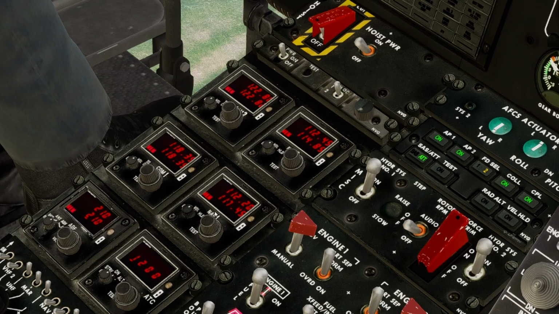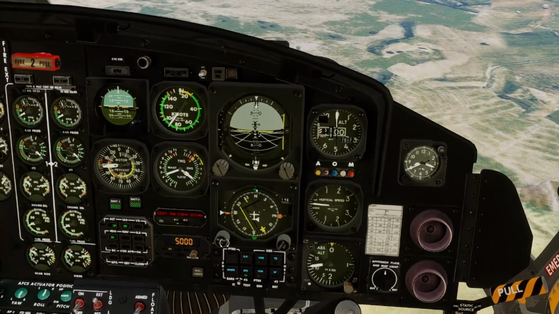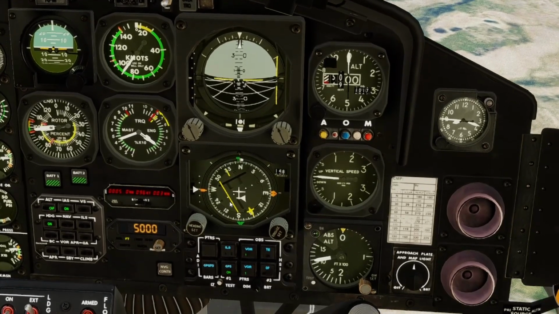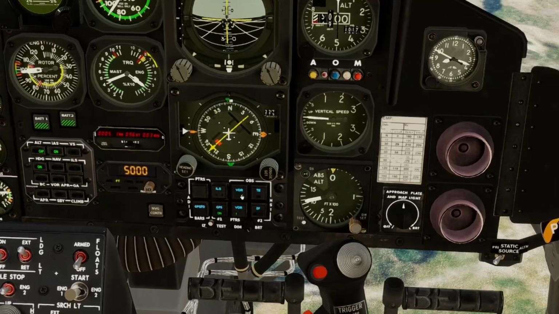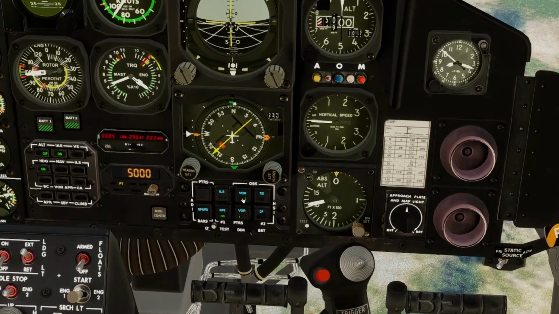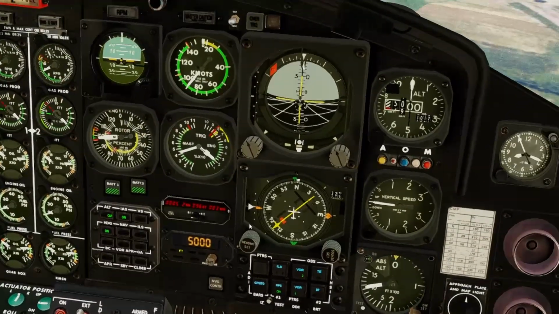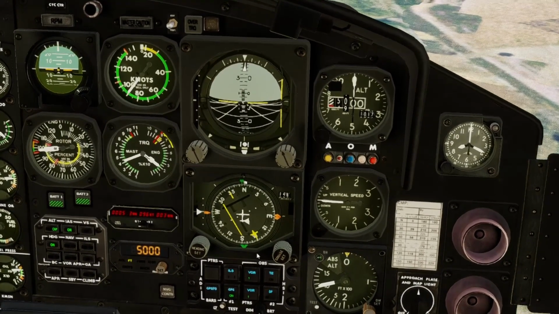Okay, this is nav 1. Of course, you have to figure out how to do it in your helicopter. And now, as you can see, I have a deviation. I make sure I have VOR 1 selected here. If it is on VOR 2, it would not work, unless I have it on VOR 2 also, which is not the case. So you have to make sure it is VOR 1.